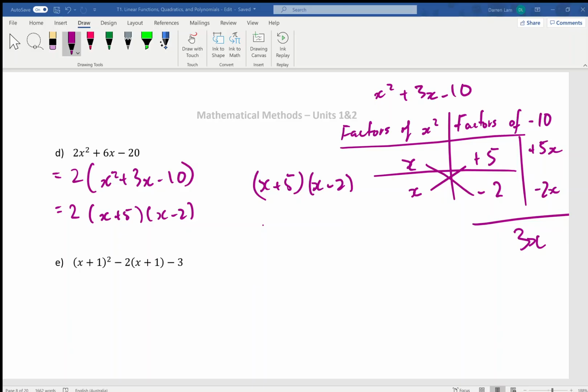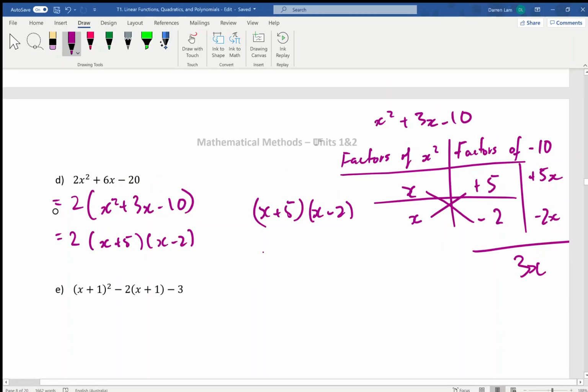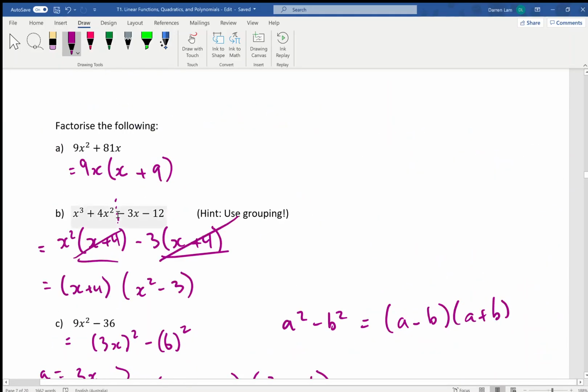What we can do now, we can do the same thing, but by grouping. We can force our own group. Do you remember earlier, we drew a line here because it was presented nicely. We drew a line, we just took a common factor from the first half, a common factor from the second half, and like, oh, look, they've got the same term over here, and therefore we can put them together. Do you remember that one? Yeah, that was like 5 minutes ago. Awesome. So I'm going to do a similar thing, but I'm going to force a grouping. I'm going to separate them.